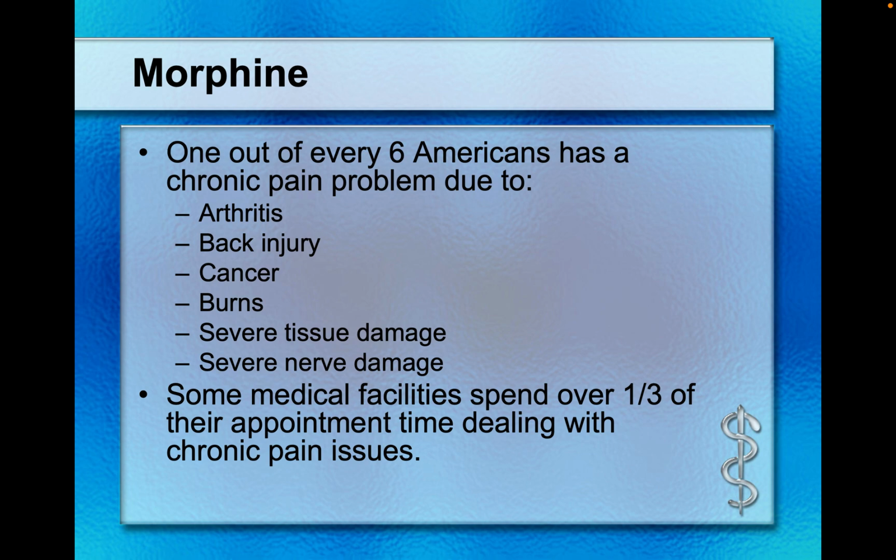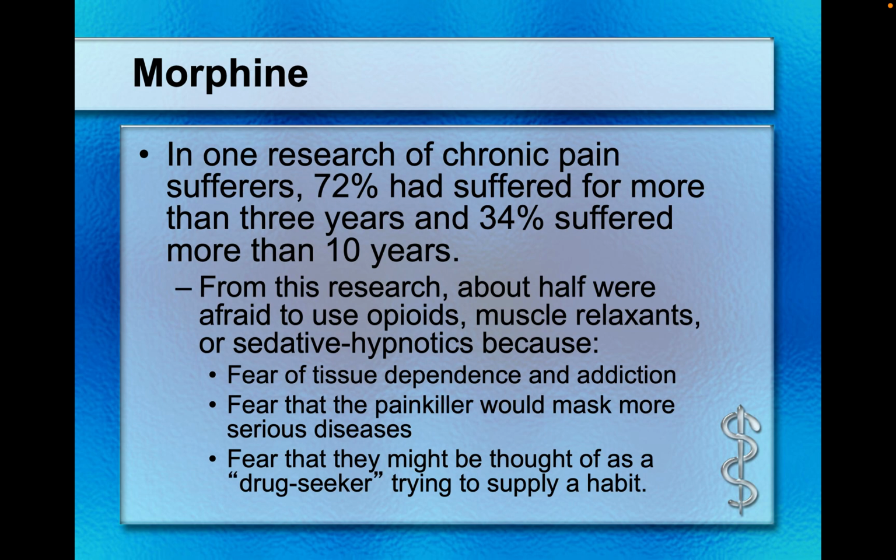One out of every 6 Americans has a chronic pain problem due to arthritis, back injury, cancer, burns, severe tissue damage, or severe nerve damage. Some medical facilities spend over 1/3 of their appointment time dealing with chronic pain issues. In one study of chronic pain sufferers, 72% had suffered for more than 3 years, and 34% for more than 10 years. From this research, about half were afraid to use opioids, muscle relaxants, or sedative hypnotics because of fear of tissue dependence and addiction, fear that painkillers would mask more serious diseases, and fear that they might be thought of as a drug seeker trying to supply a habit.